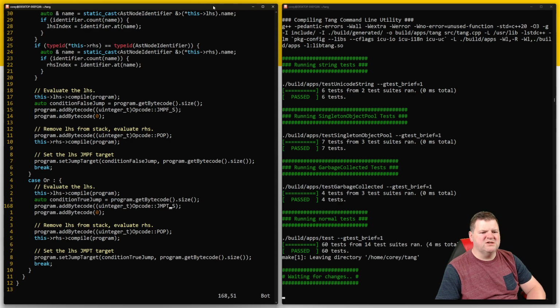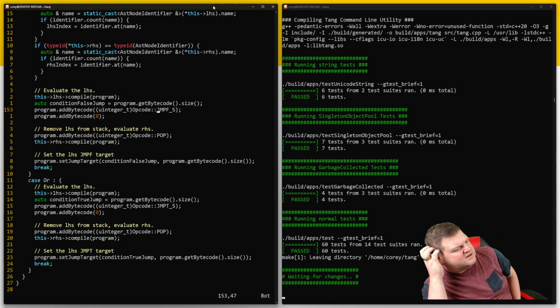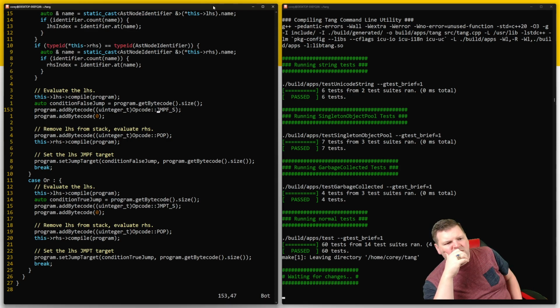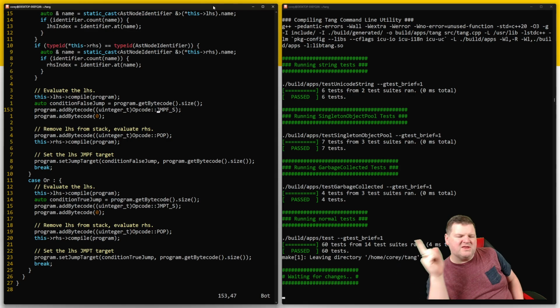It's just the jump true versus jump false. And is that right? So the and, if it's false, doesn't need to evaluate the second part.